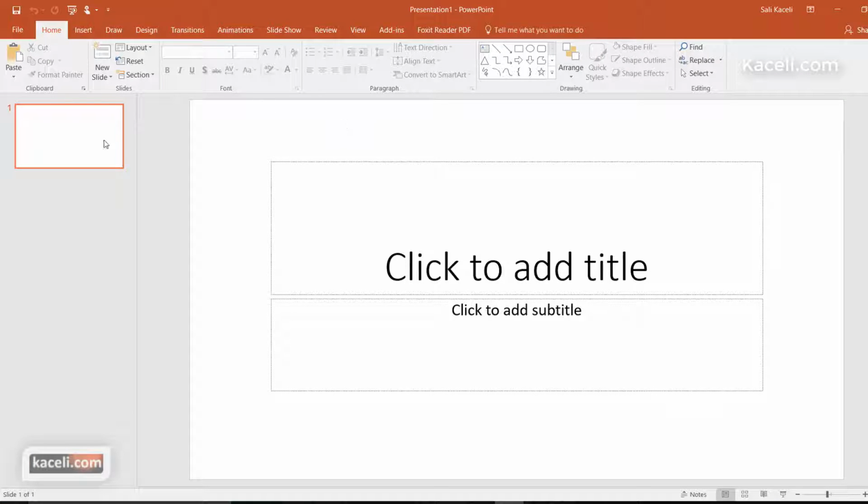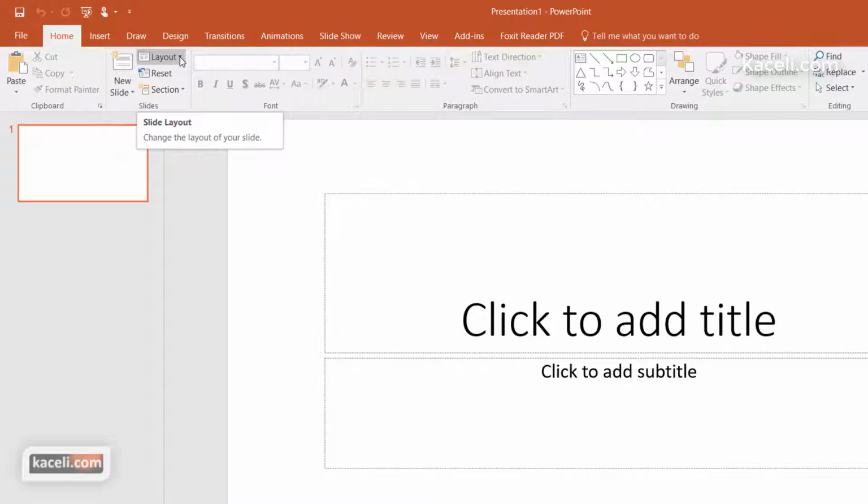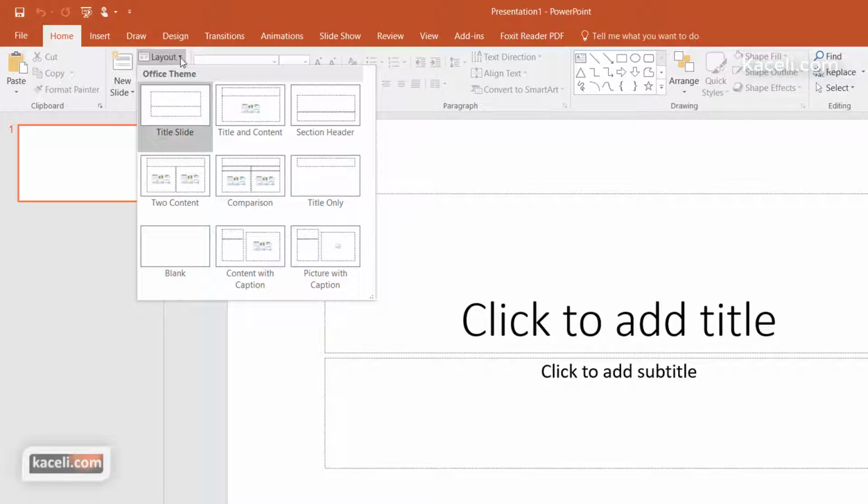And then here we can simply get started typing on our first slide. Each slide has different layouts or different designs. So typically the first slide is your title slide, where you put the title of your presentation along with a subtitle, either your name or something related to that. And the layouts, they'll be very similar to here. We can see this under the Home tab and then under the Layout area.